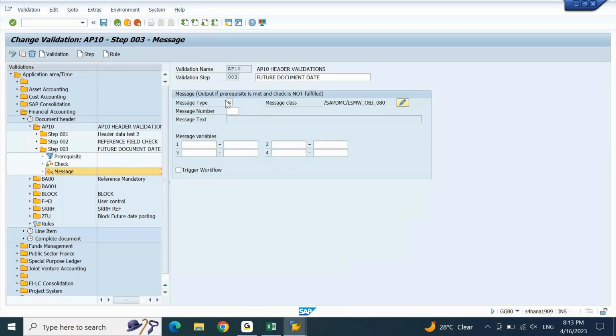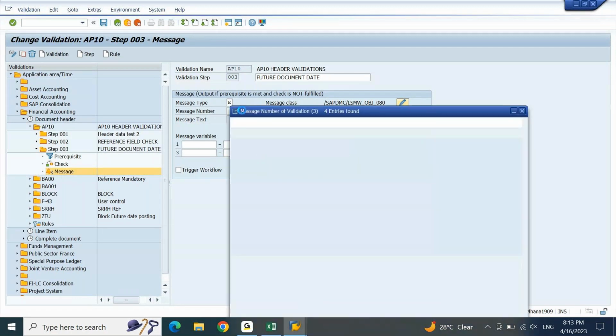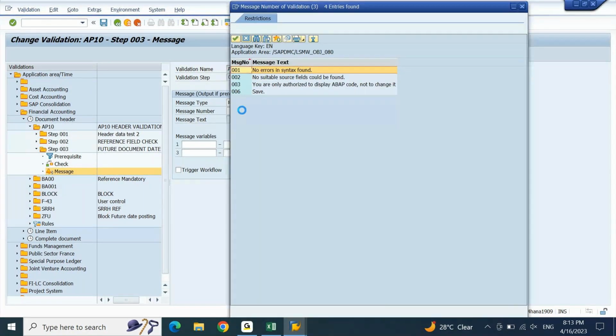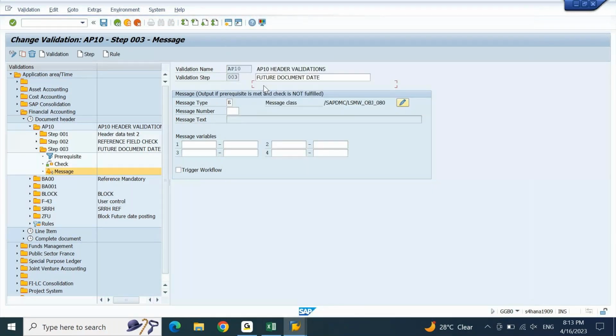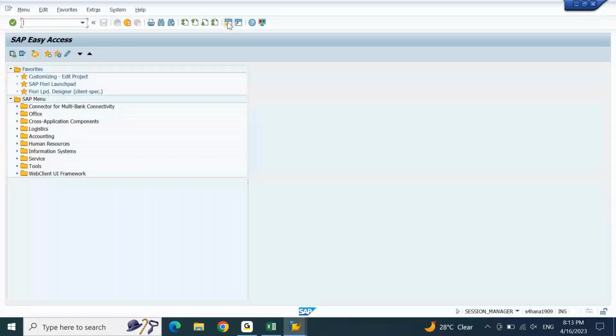Now message class, message number, open the drop down. Let's pick, I'll give this message number. This message number we are supposed to get when we save it. We can also go to SE91, some T code will be there.